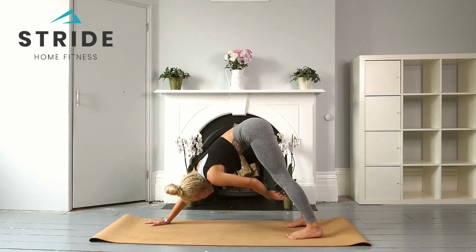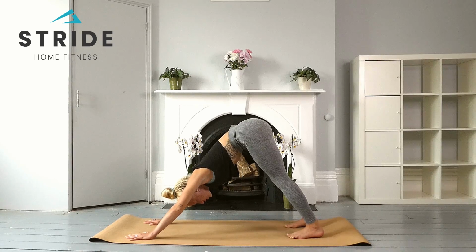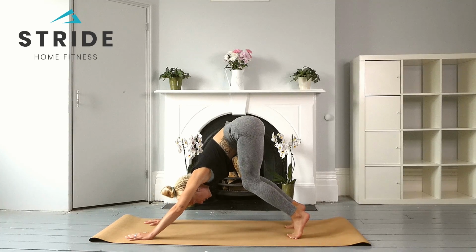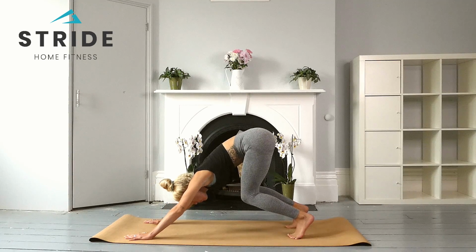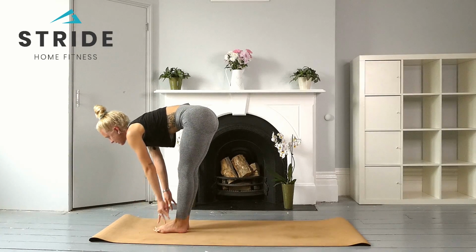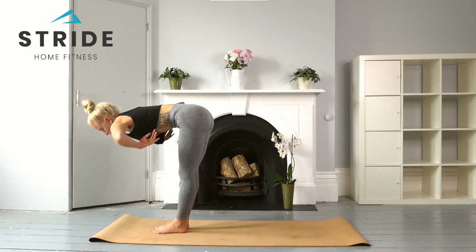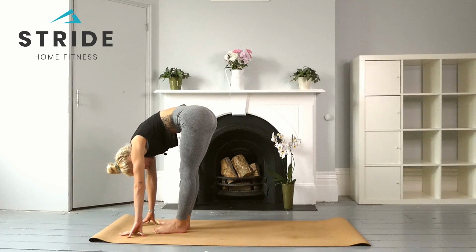Gently releasing that left hand, find your downwards facing dog. And we're going to lift those heels off the ground, coming onto our toes, taking a bend in the knees, bringing the gaze in between the hands, and you've got the option to step or jump through in between the hands. Find your nice flat spine, take a breath in. Exhale, forwards fold.